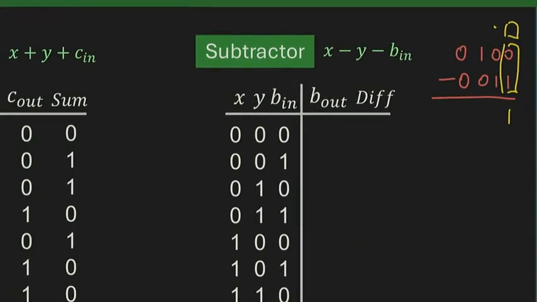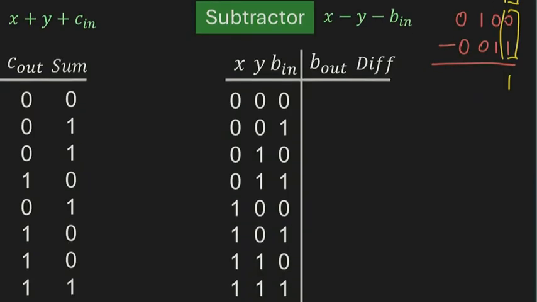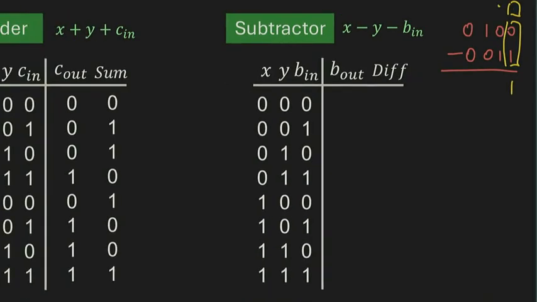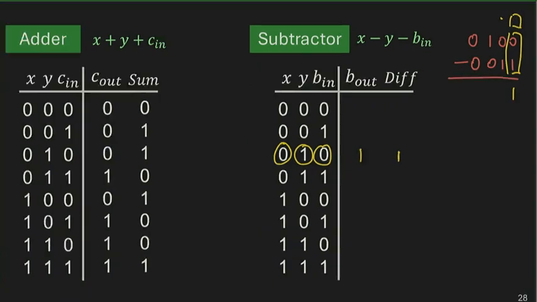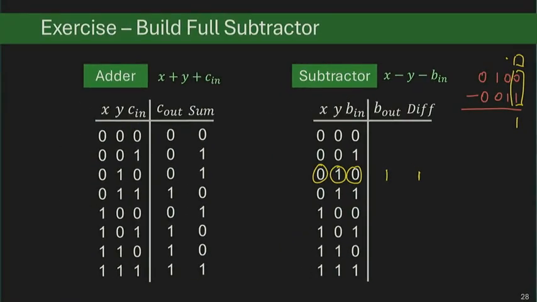0 is smaller than 1, so it needs to borrow from the next bit, which is represented as a borrow out of 1. So what I just did is really the column 1, b equals 0, x equals 0, y equals 1. In that situation, borrow out will be 1. I need to borrow from the next bit. And difference is 1. So after borrowing, I essentially have a positional weight of 2 in the current column. So 2 minus 1 gives you 1. Right. Could you spend a few minutes, try to fill out this table as much as possible, and then we'll see how we can implement that as a Boolean circuit.